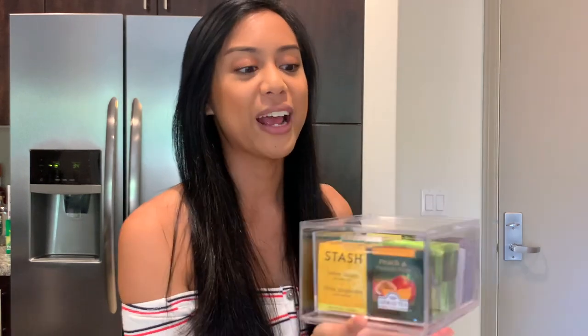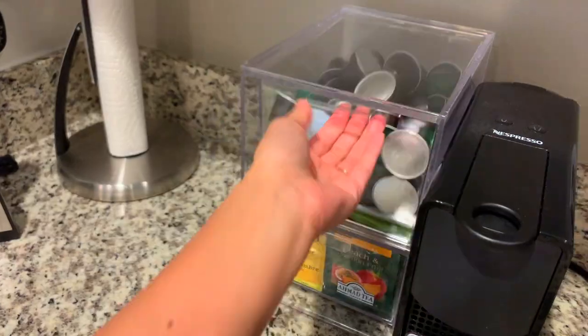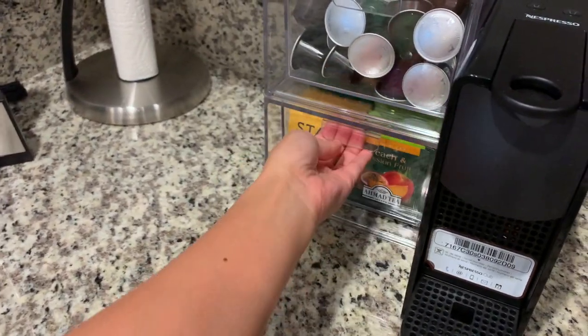I know this is so hashtag basic, but I had to get one of these — a clear acrylic case that's very functional. It's just a drawer you pull in and out to grab your teas, and it actually came as a stack of two. There's another one I stack on top that has my Nespresso pods. I like these a lot — they are also by the brand Story and these two as a set were $22.99.